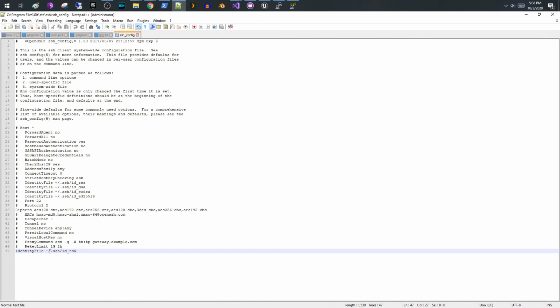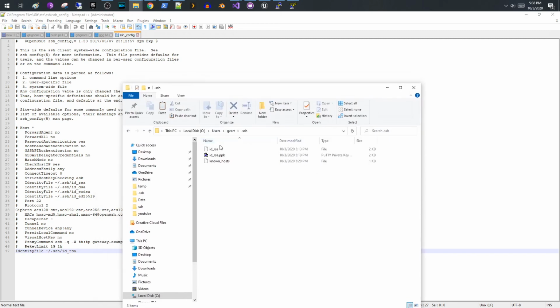So the tilde means your user root directory, .ssh ID RSA. And I do have, we go back to this. So remember earlier, I downloaded the private key from our Synology, and then I converted it to a Putty file so that Putty could use it.